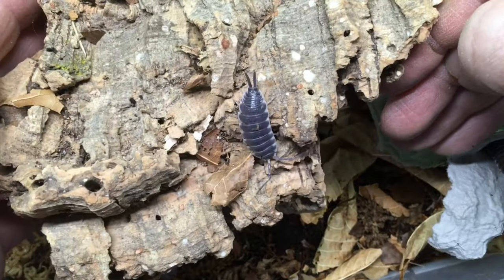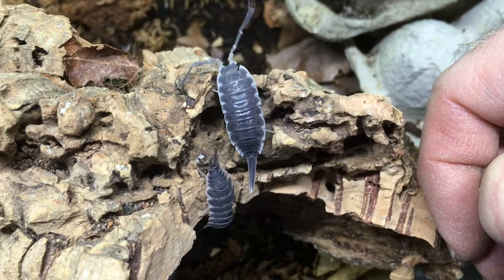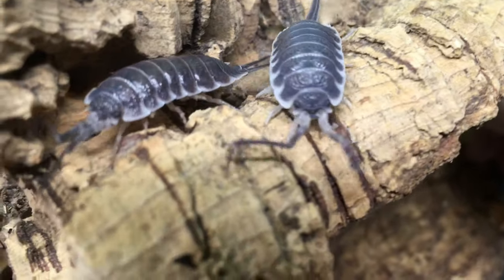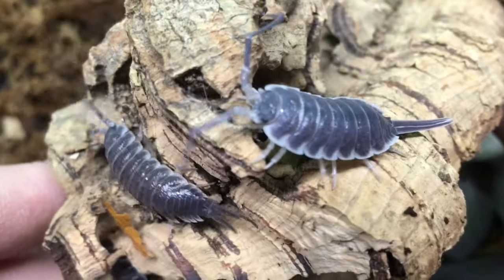When it comes to feeding, Titans are a little different than many other isopods in the hobby. Some other members of the Porcellio genus, like Porcellio ornatus yellow dot and Porcellio laevis dairy cow, are well known for their strong feeding response. My Hoffs are considerably more shy about feeding. Another hobbyist once exclaimed, while referring to this species, 'Do they ever eat?' I rarely witness a feeding response firsthand. I know they're eating because the food eventually disappears and they're obviously breeding and growing — they just don't attack it like some other species do.